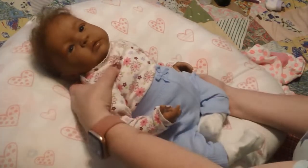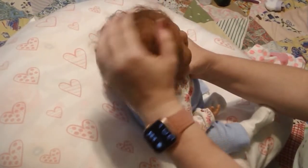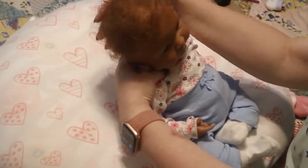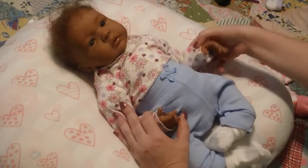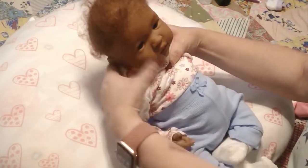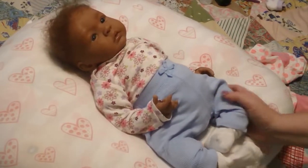Let me show you her details here. She's an AA baby, as you can probably tell, and she has pretty thick rooted hair. It's real curly, and it goes every which way, the kind that's going to frizz up quite a bit if you're not careful with it. So I keep her regularly conditioned, and if I feel like her hair has gotten a little flat, I will just wet my fingers and go like this a little bit to fluff her up, because she's got the kind of hair that needs to be fluffed up from time to time.